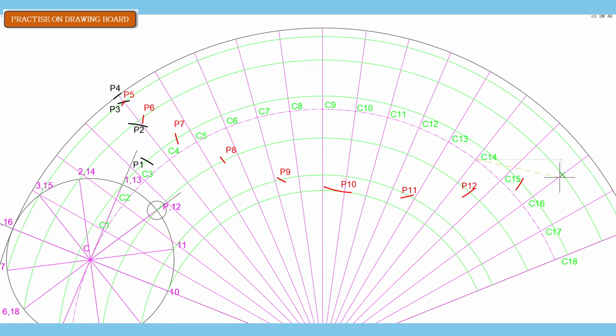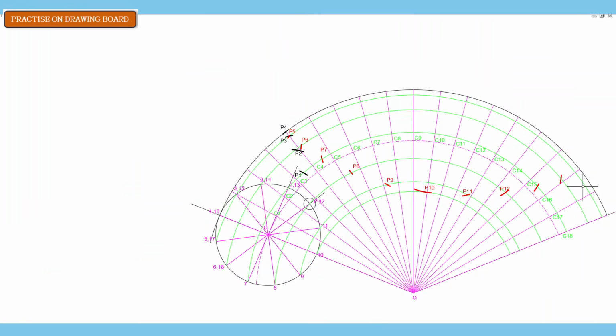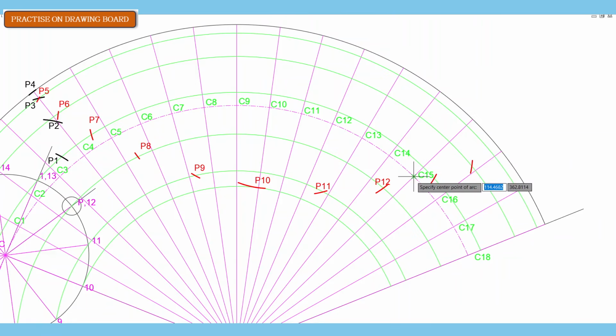Radius is still 40, and that is P14. So from the 15th center right here, I'm looking for the 15th arc, which is this one. Radius still remains unchanged at 40. And that is my 15th arc.